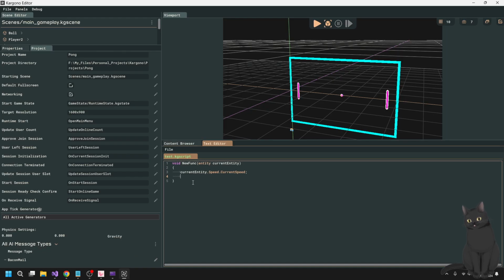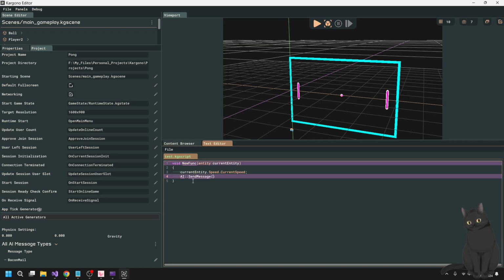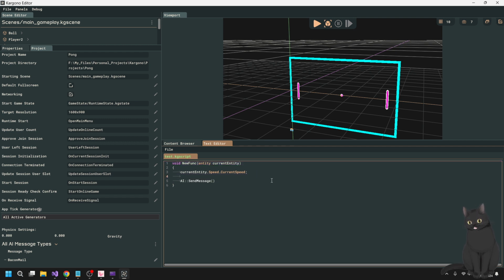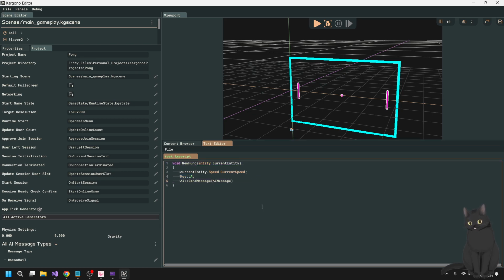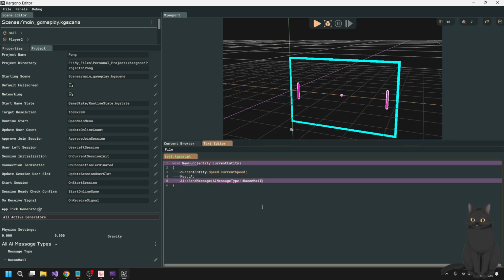So essentially it's going to look something like this. Like AI send message, right? And then the first thing you would do is provide an AI message type, and it'll be an enum type of deal. Similar to how I have this to denote a key or input, I'll have something like this, AI message type, and then you just type in the name of the type, and that'll be the message type.